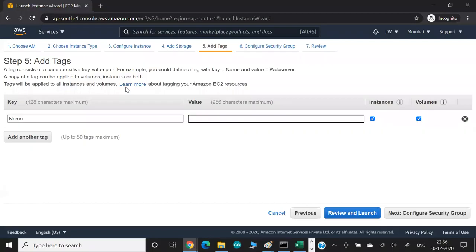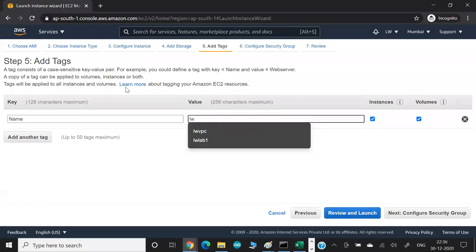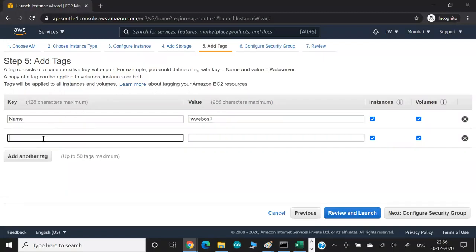But let me give the tag name, let's say, Linux World Web OS one. This is a tag I'm giving, and let me give one more tag here. A tag is just a tag, right? Just one OS launching, I'm just putting some stickers, tags there. I'm putting a tag here called country, for example.